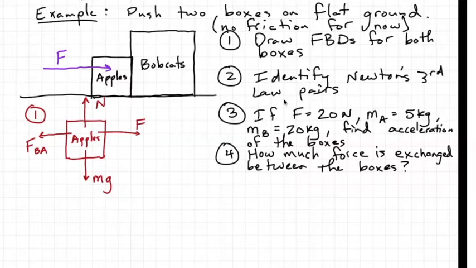We don't know the magnitude of any of these forces necessarily. We haven't put numbers on this, and for this part, it's not necessary to put numbers on this. But we know for sure that F has to be bigger than F_BA if this whole system is going to move. And if there's no friction, it should move. It might move really slowly, but it'll move. So F should be bigger than F_BA. We can write that for sure as something we know. And we also know that if this thing is moving just horizontally, the normal force here should be equal to mg. Okay, that's the first free body diagram.